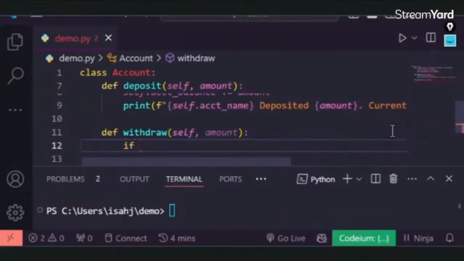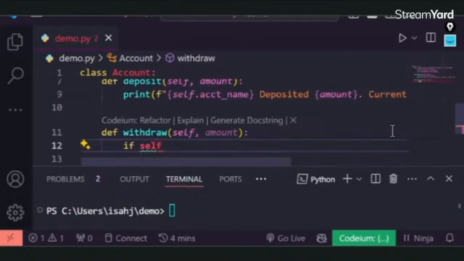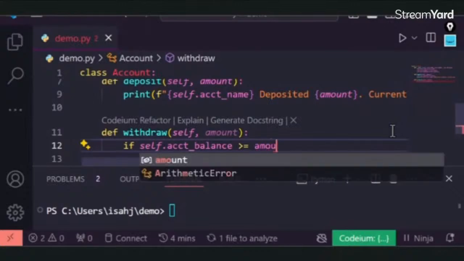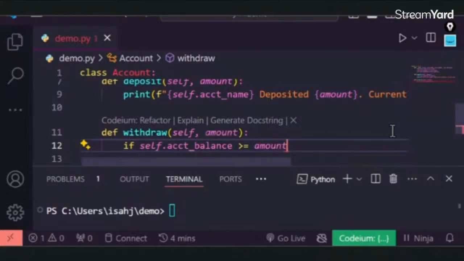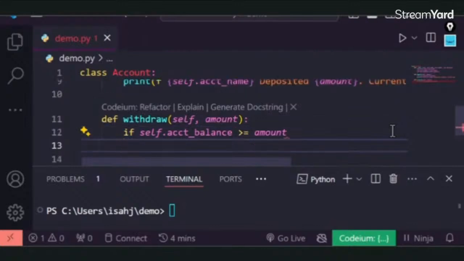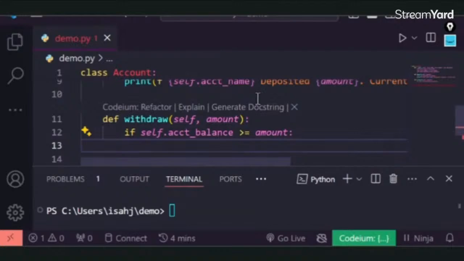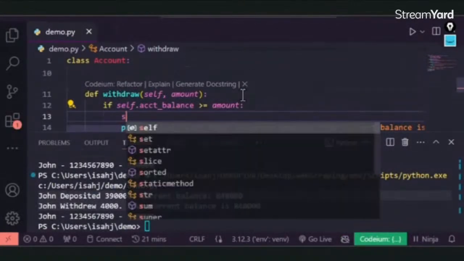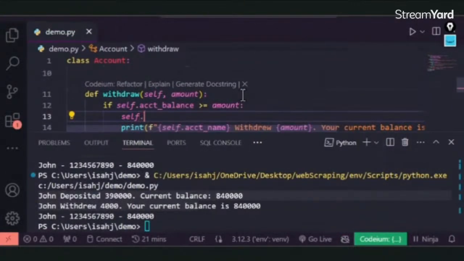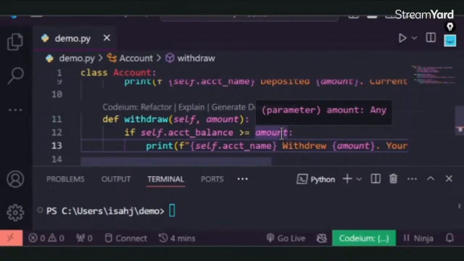We'll say if self dot balance is greater than or equal to the amount he wants to withdraw, then you should tell the user who withdrew and the amount that is withdrawn. So we need to subtract, so we can say self dot balance. Tell the user the person that withdrew, the amount the person withdrew, and the current balance.